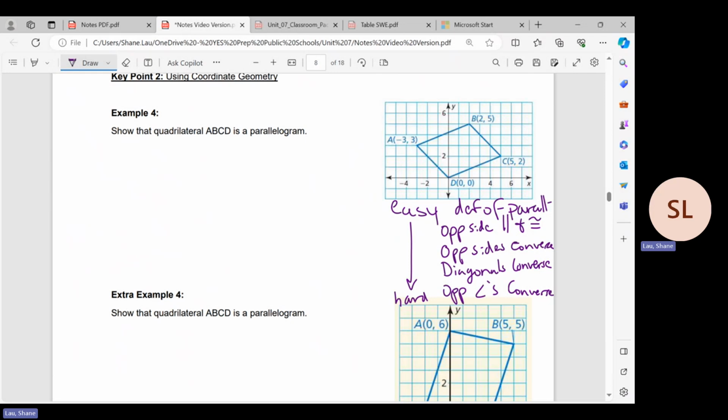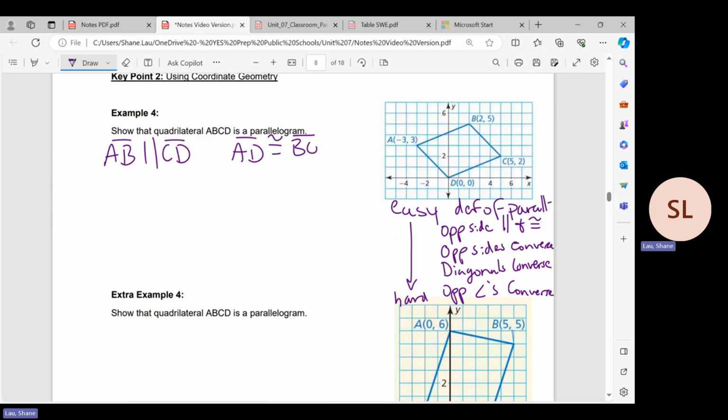So parallel and congruency. And then the last one, the easiest of them all, is the definition of a parallelogram. The reason it's the easiest is because, remember, on a coordinate grid, anything that's parallel will have the exact same slope. So if I know this is supposed to be a parallelogram, let's say we're looking at AB. AB is going to be parallel with CD, the opposite side. Same thing here: AD is going to be parallel with BC because they're on opposite sides of each other.